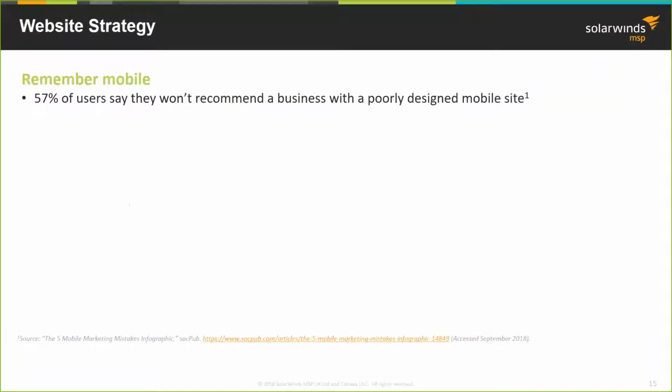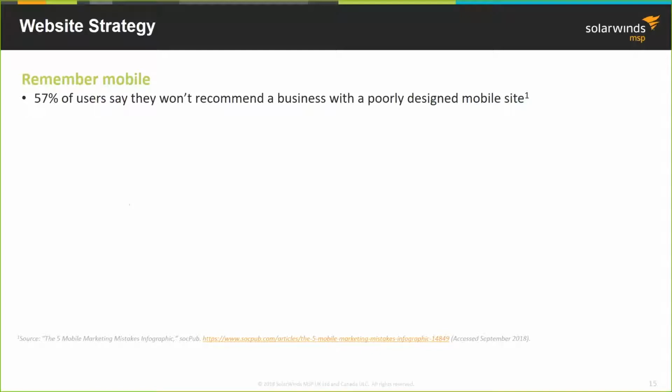Don't forget mobile. Chances are that when someone is searching for you, they're not doing it in front of their desktop. They're probably doing it on a mobile device. That's how most of us search nowadays. I mean, I can be in front of my computer, and I pick up my phone to look for something on Amazon.com. It's just a natural instinct, right? Because the phone is always with me.